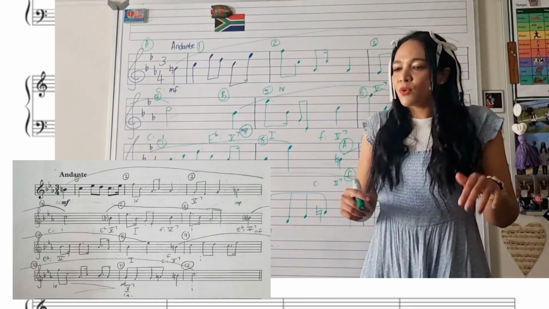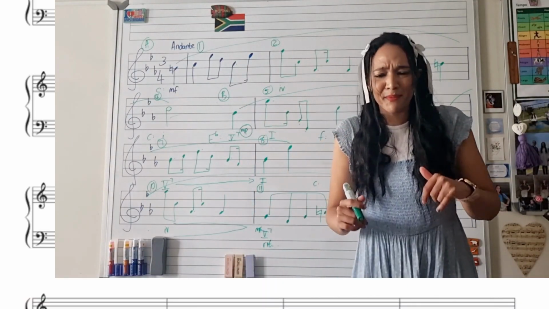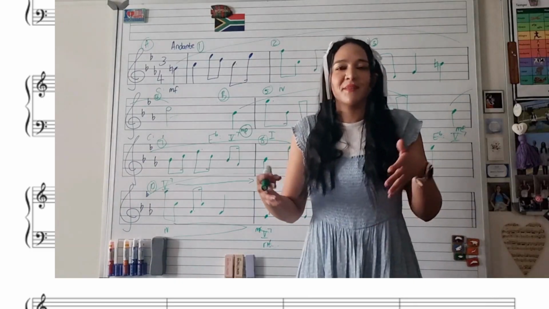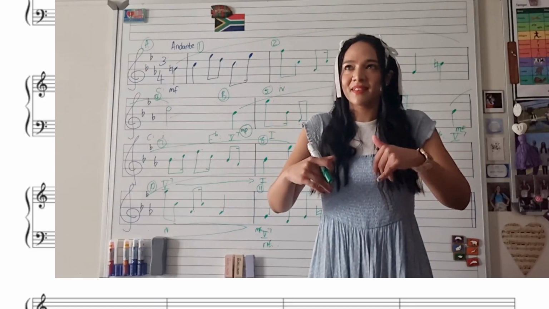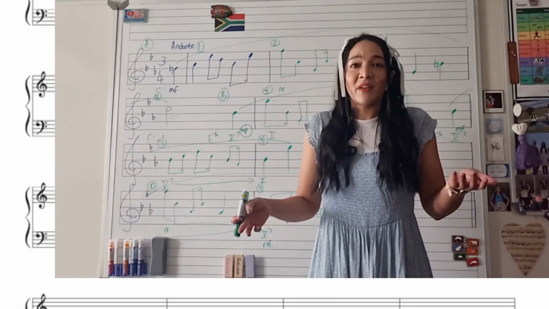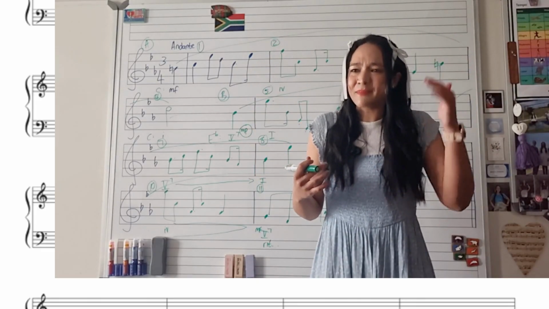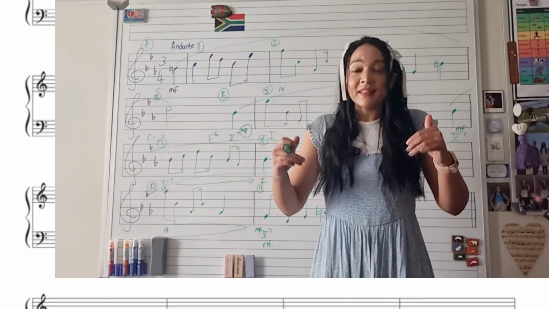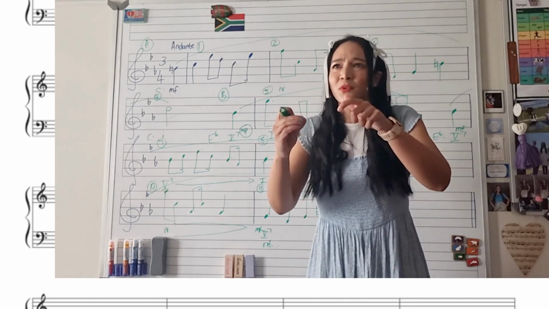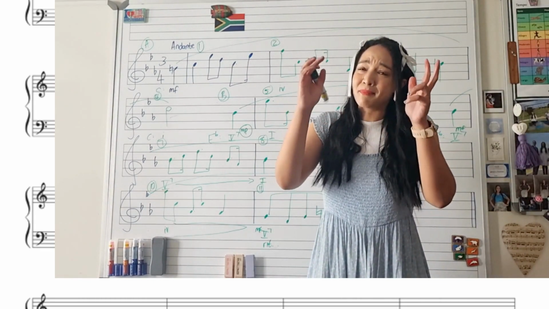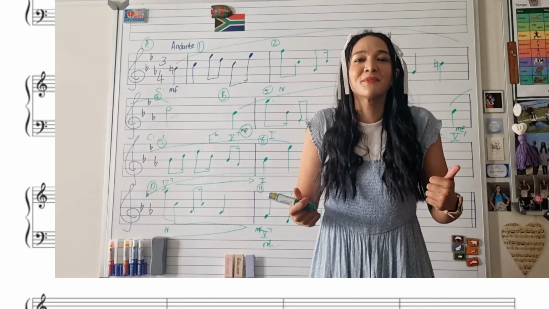Remember, even when you're jotting down your chords, if you are doing it at the back of your paper, if it's a blank white paper, or if it's on manuscript, remember that's also a preference thing. I like to label my major keys with capital letters, and all the chords in there I do capital letters, even though I know all the chords in a major key are not major. And then in a minor key I like to do everything in small letters. Now recently I've discovered that I also like, in a minor key, outlining the dominant chord in capital letters, because it's a major for me. My mind, it's interesting, I've come to terms with how my mind works. You need to come to terms with how your mind works.